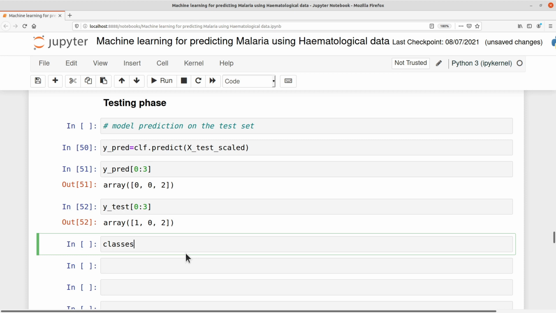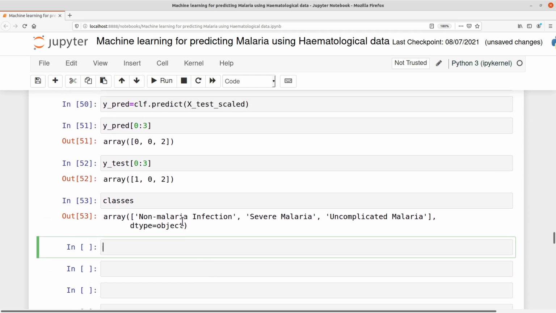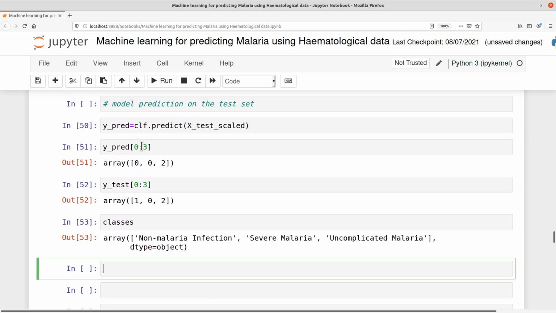So let's print it and then look at the classes here. So from here, you can infer which of these encodings map to a particular class using the indexing 0, 1, 2. So what we have here is 1, indicating that it maps to severe malaria.